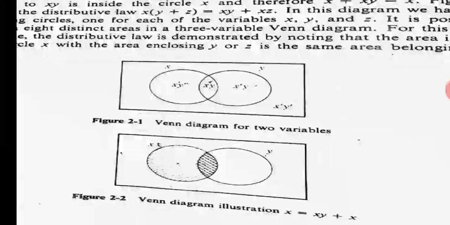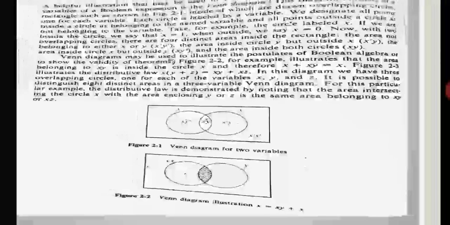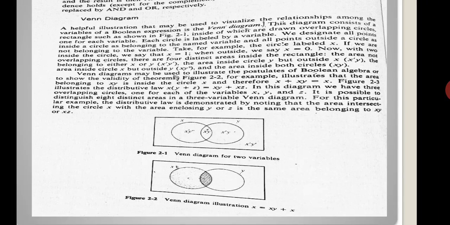The Venn diagram illustration of x equal to xy plus x. If that is the expression, you have two circles for two variables. You put the values and shade the intersection part of x and y. That is the Venn diagram. So when you multiply xy, of two separate finite groups, you get that particular value. Though you don't have any special values here, it's the same concept of the Venn diagram. You can go through the textbook, or through your mathematics concepts, to understand the Venn diagram.